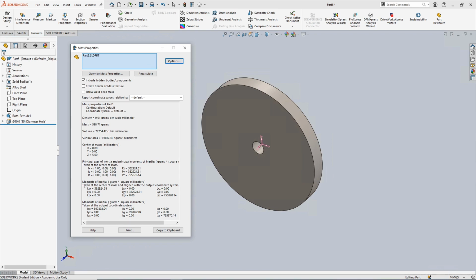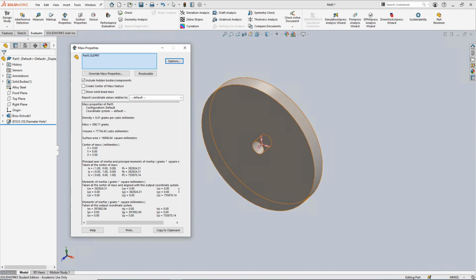So the first one is showing the moments of inertia taken at the center of mass and aligned with the output coordinate system. And this one is just taken at the output coordinate system. And effectively, these are the same, but they could be different if we didn't make the center of this part at the part origin.